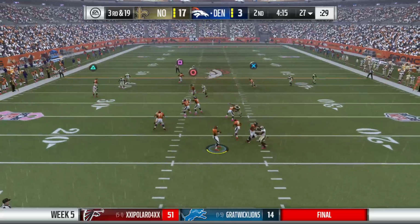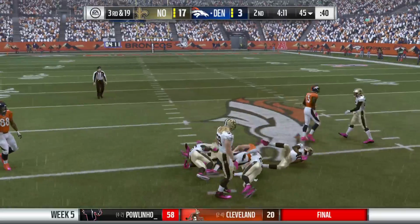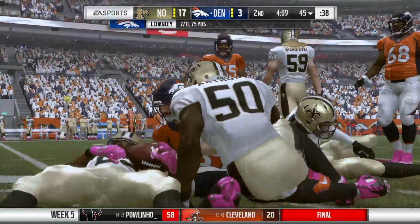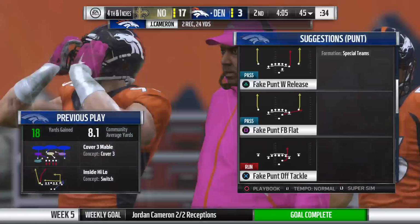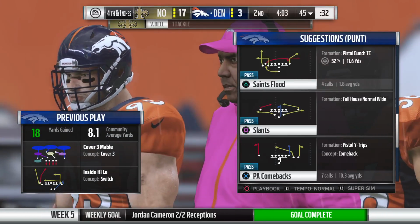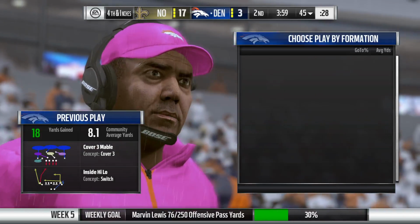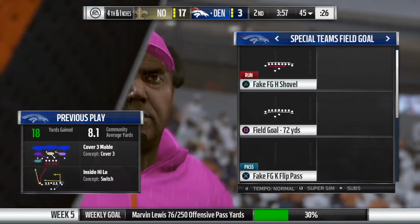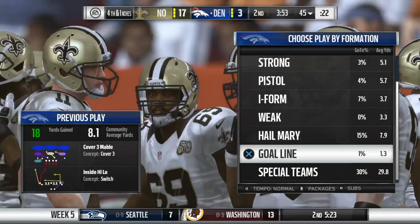From the shotgun, he'll look to throw. And Cameron has it over the middle. And he'll be brought down right at the 45-yard line. It'll be a gain of 18 on the play. And it'll be 4th down. Boy, they had a lot of real estate to make up there, but what a big-time play for them. Nice completion, excellent gain. Now they're in 4th and manageable. Just a little short, though, with that marker.